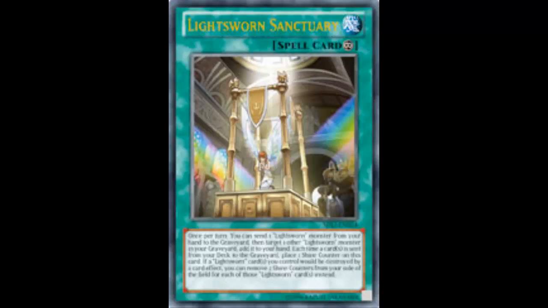They probably won't. They are really tight on space. They've got to run particular dragons, particular cards, particular this, particular that. They really don't have room to be running this card, so once again, it just looks like a pure Lightsworn card. So I've pretty much just gone off about its first effect. I haven't got to the second effect of Lightsworn Sanctuary, so let me get to it.